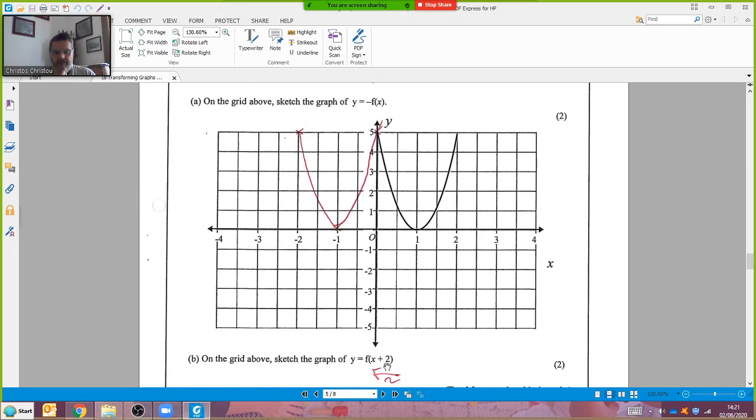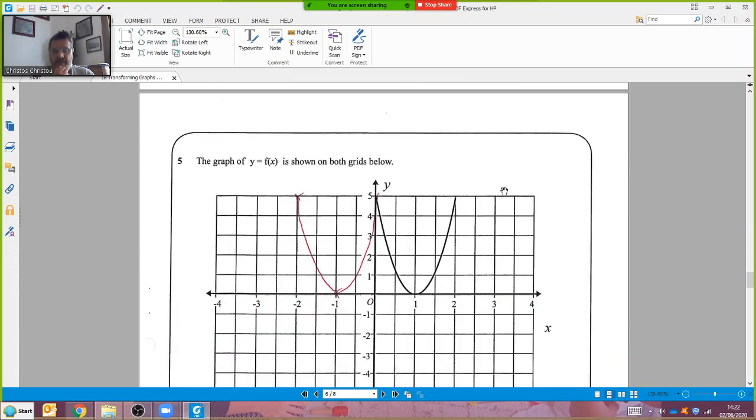This one is turn left 2 units, a translation vector of minus 2, 0. Again, the point 0, 5 is invariant. It's still going to stay there, I think. Actually, no, because 0, 5 becomes minus 2, 5. It's not invariant. It's not a reflection. It's actually a translation vector. So we're going to go left 2 units. So watch this. 2 squares is worth 1 unit now. So I'm going to go 1, 2, get a key point there. Then go 1, 2, get a key point. And then just draw in my curve and get my 2 marks.